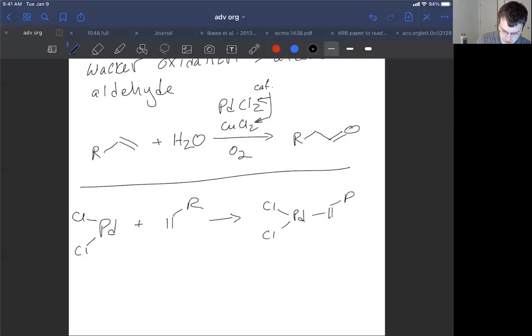Now, the reason why I like to talk about this reaction is that it points out the fact that if a pi complex is being formed, and I've said let's consider a pi complex as a Lewis-base interaction, then it turns out that something else has to be a Lewis acid, and that's the metal center. The metal center is going to be a Lewis acid, and when we have Lewis acids, they activate pi systems to make them more electrophilic by pulling away electrons. So if we're going to be more electrophilic at the pi system, we can start to react with some nucleophiles like water.